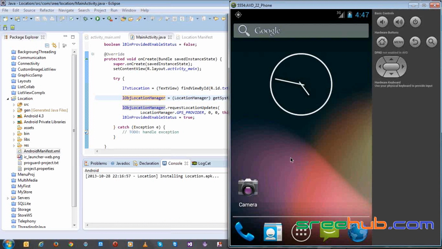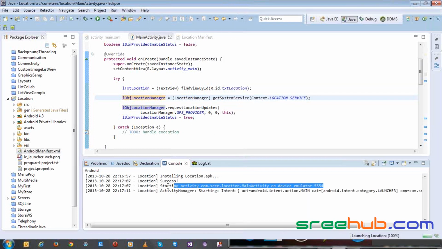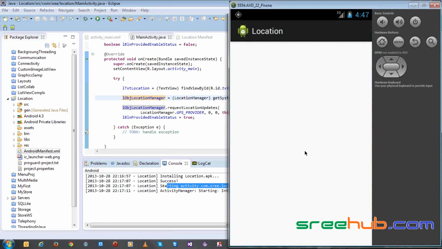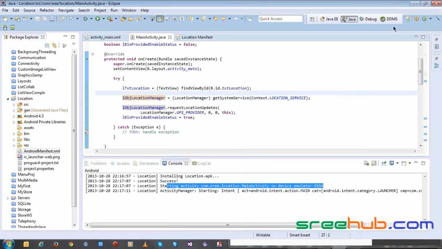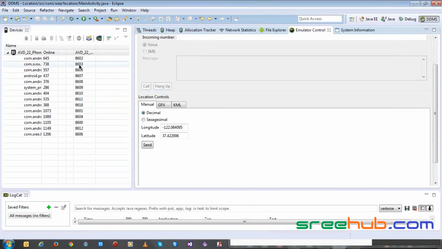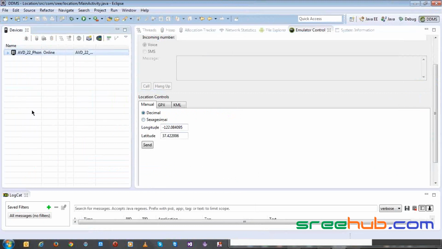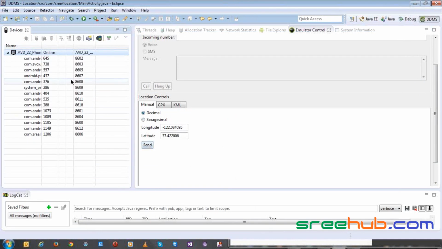So let me open that. Okay, so it has opened. Let's go back to the DDMS view here, and you have to select. In DDMS, if you have more emulators, you can see here I'm selecting this emulator and sending this in.